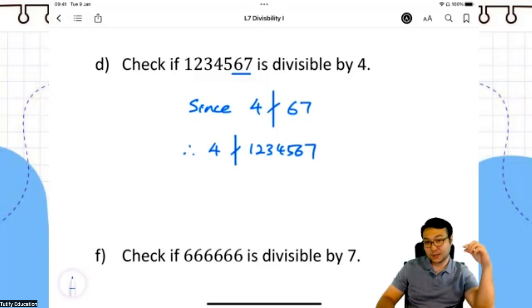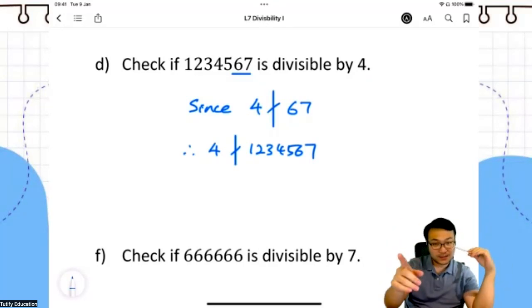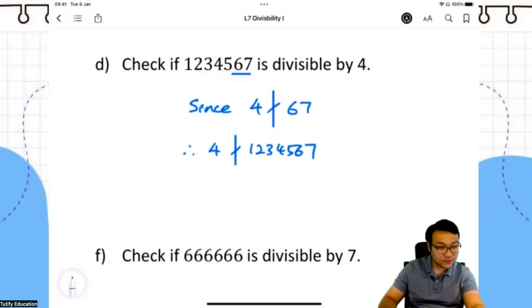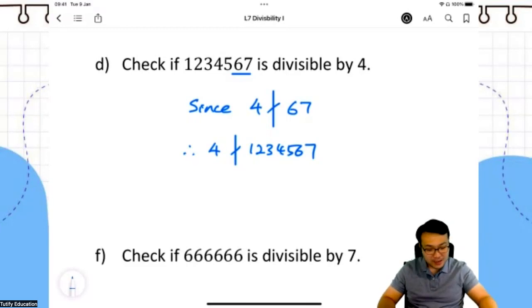So students, can anybody guess what's the remainder? Everybody, can you just type very quickly in the chat? What is the remainder if you take 1, 2, 3, 4, 5, 6, 7 divided by 4? Very obvious, right? Yes, Kaden, you're correct. Vishwam, you're correct. It's obviously remainder 3. So the remainder will be 3.